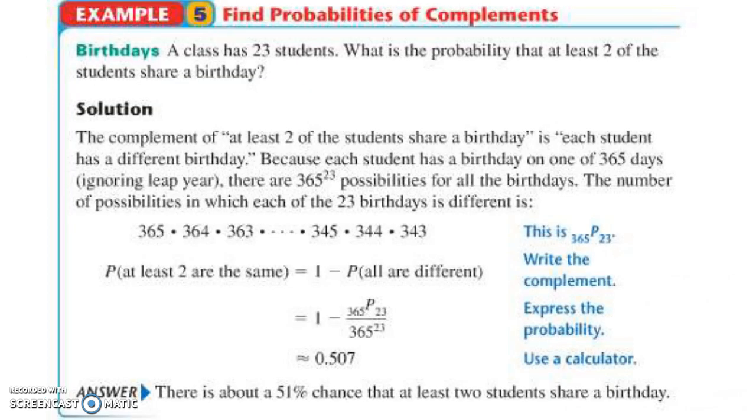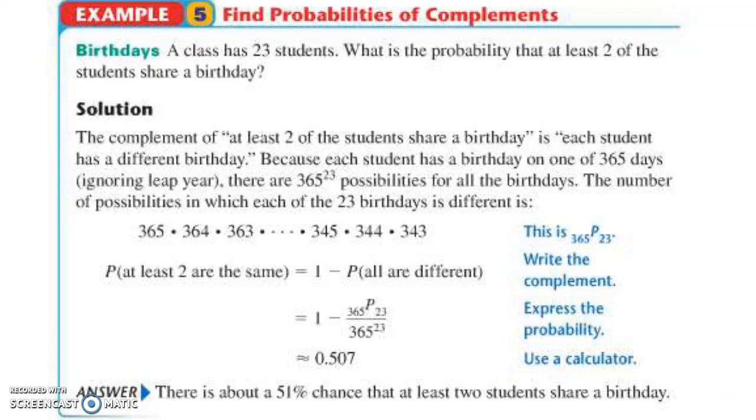And the last example is kind of a fun one, and it also involves complements. We hinted at this a little bit earlier in the year, because I think we actually did have 2 students in a class with the same birthday. So the question is, how odd is that? What's the likelihood that 2 students share a birthday? And so let's say we've got 23 kids in the class. Well, it's a question that's kind of mind-blowing.